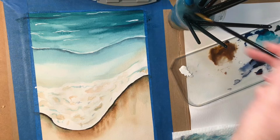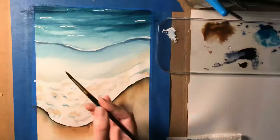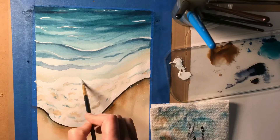Now let's come in with that dark teal and make even darker shades, making the color richer and darkening those shadows even more. Let's also do a little bit more in the foam. Your painting may be fine like this, but I wanted to add more waves, so I came in with the dark teal and added a few more of these organic, rounded curved wave shapes. I'm deepening the colors even more with that same teal, and here are some more highlights I'm adding with the white gouache.